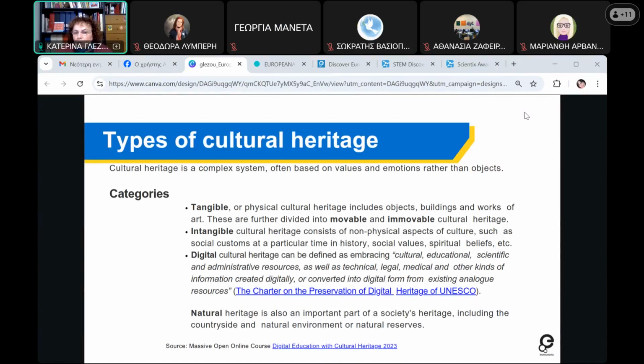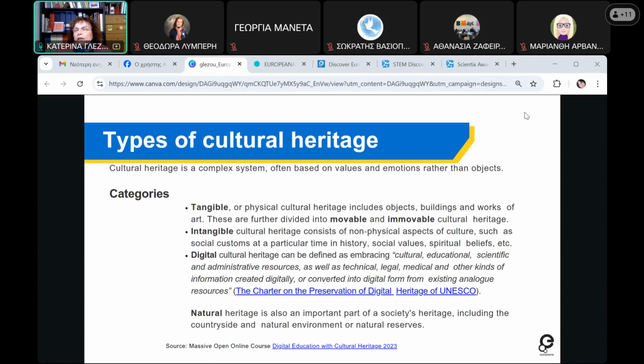What can we say about digital cultural heritage? It can be defined as embracing cultural, educational, scientific, and administrative resources, as well as technical, legal, medical, and other kinds of resources. But what can we say about natural heritage?